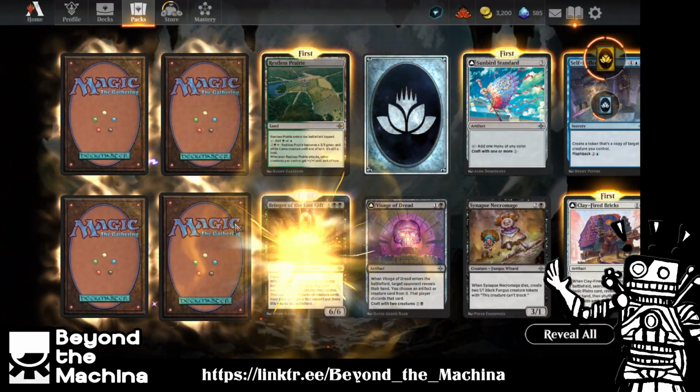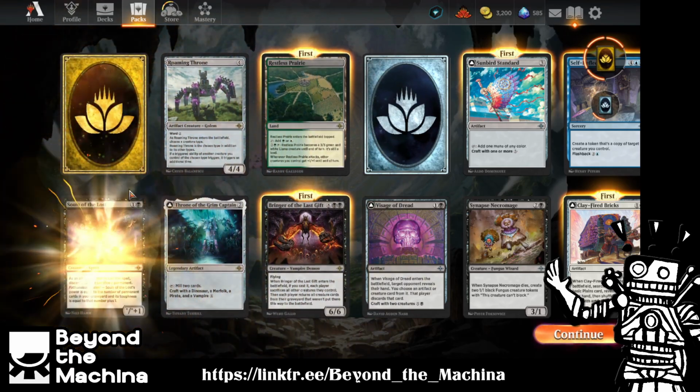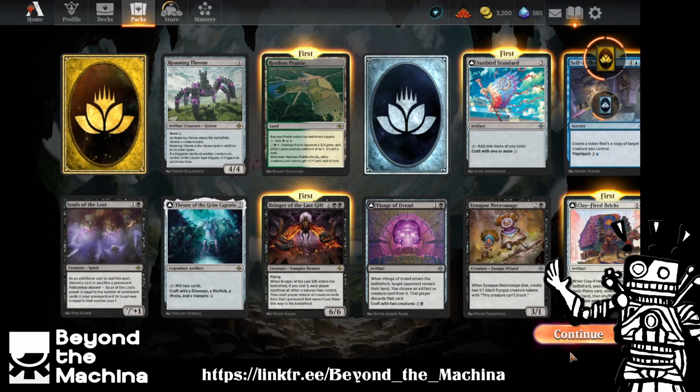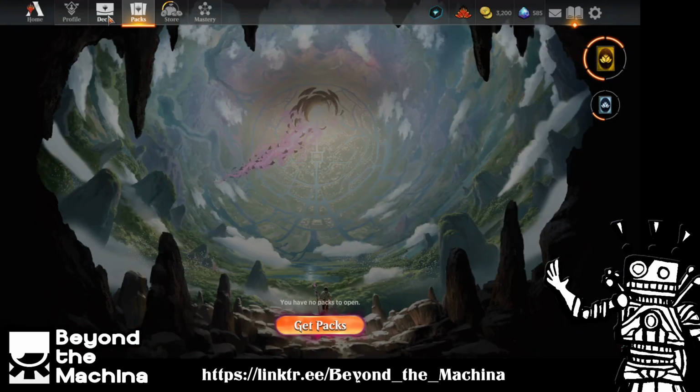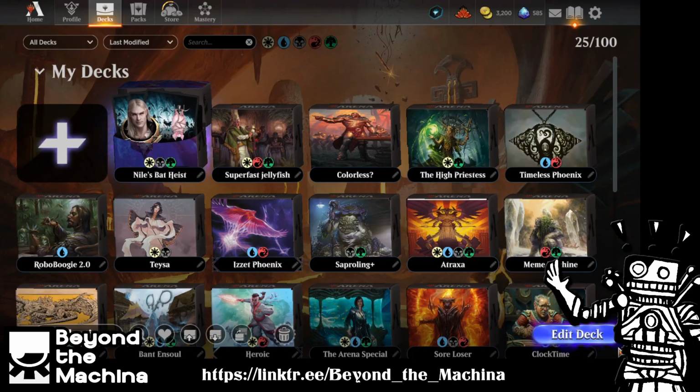Alright. Restless Prairie. Bring her the last gift. Throne of the Grim Captain. Roaming Throne. Pretty good. Rare. Souls of the Lost. Great. After we already spent one. Alright. Go to Dex. Now it's Bat Heist, edit.